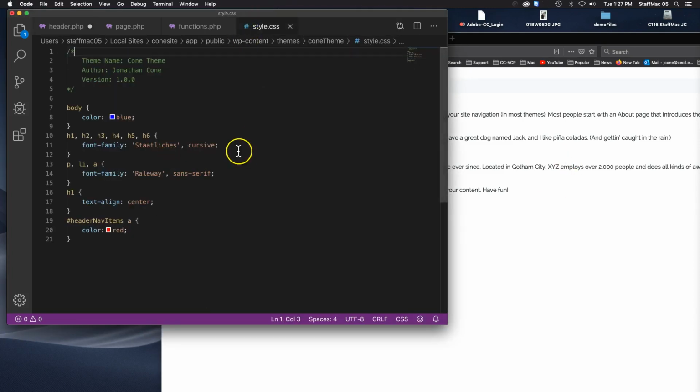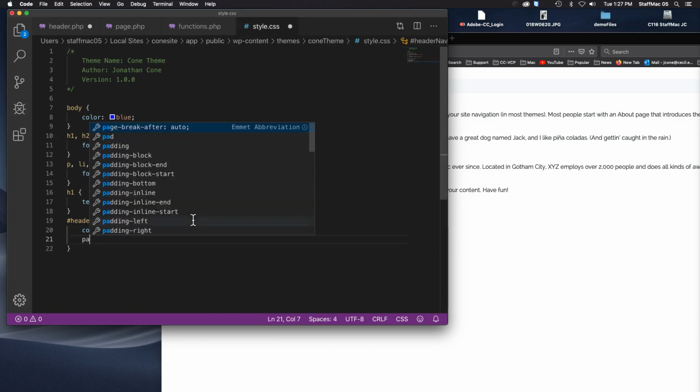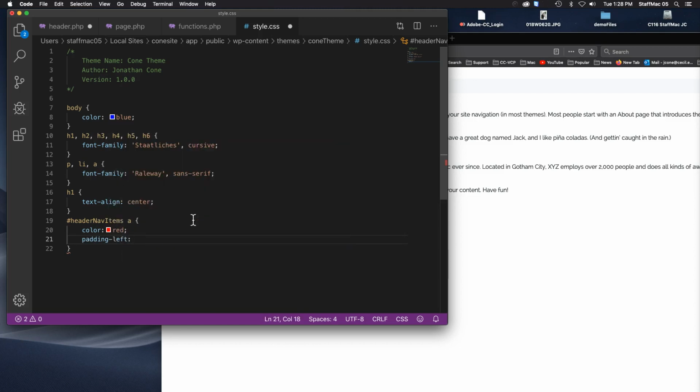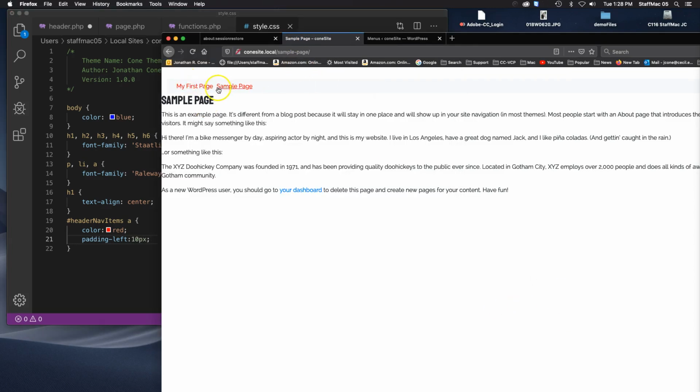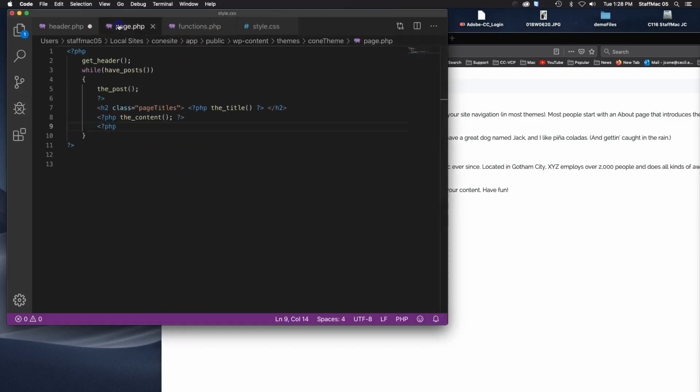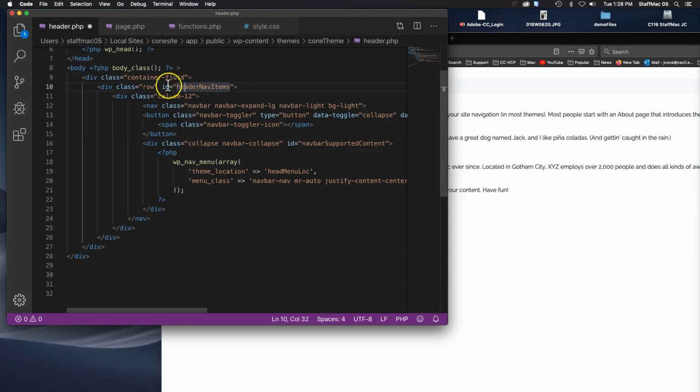And so I changed the color there, which is kind of ugly, but I could do things too, where maybe I do padding left, right, and do like 10 pixels or something. And R. See how that gives them space now? So if you want to select them, that's another way of doing it. But basically, I can build some of my IDs here, or class. I could have made a class, things like that, in order to make sure I'm able to select the things as I'm making them. All right.